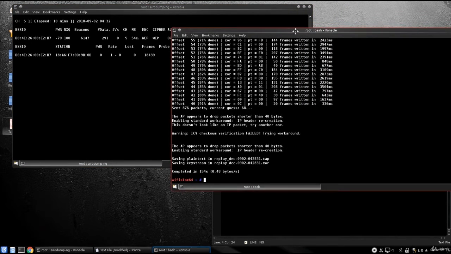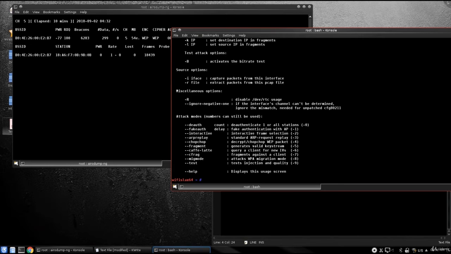Now we're going to type the command aireplay-ng --help to see the full usage of aireplay-ng, and then press enter. And now as you can see here, -2 is for interactive packet replay. Now we're going to replay into the network.